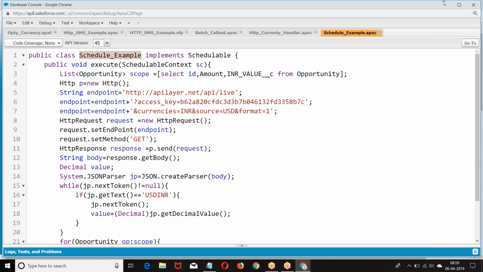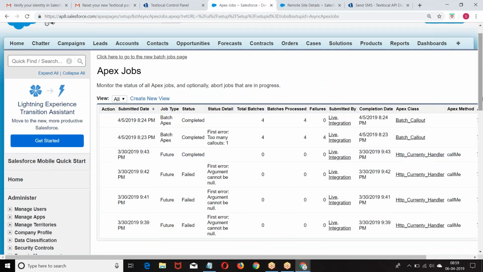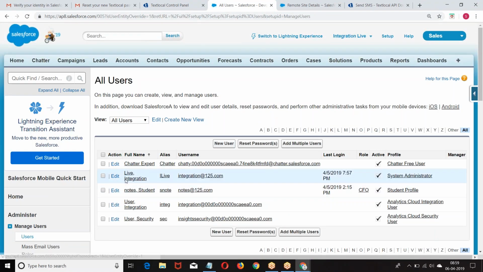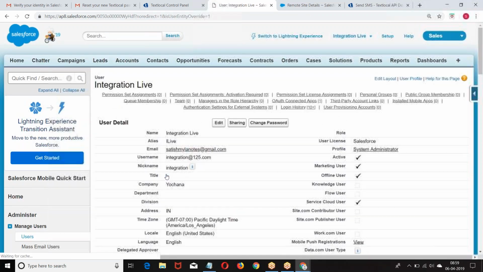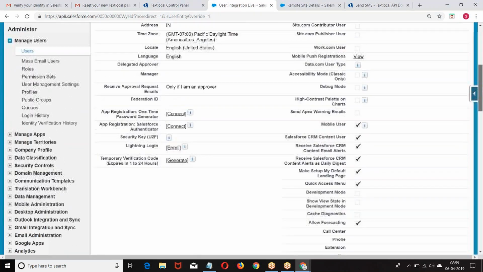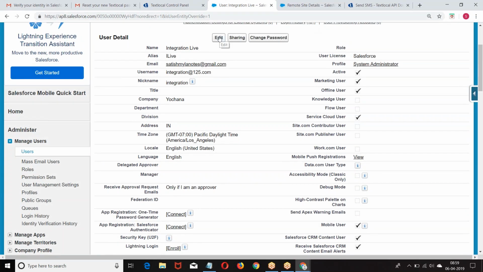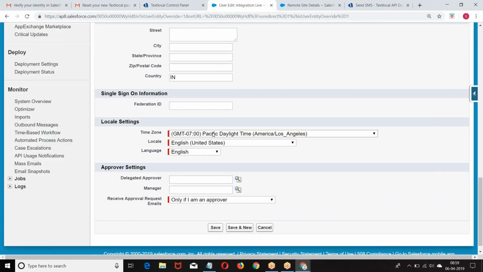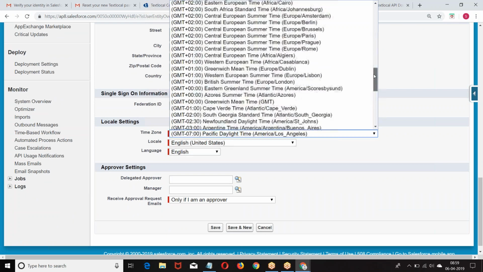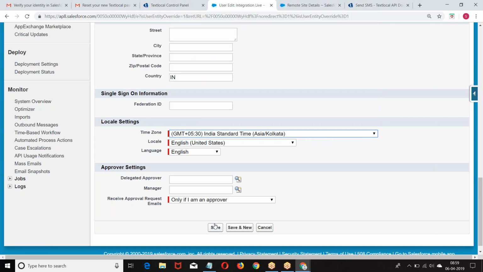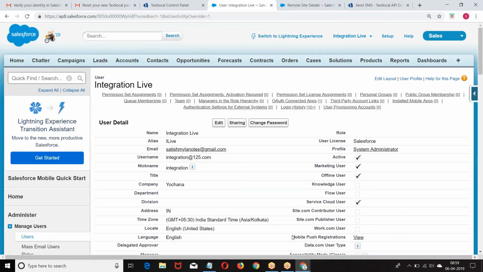Schedule this. When I want to schedule, the primary thing I need to understand is what time zone the current user has. So go to the current user and identify the time zone of this person. The job will be scheduled as per the current user's time zone. So modify the time zone. Okay, fine.